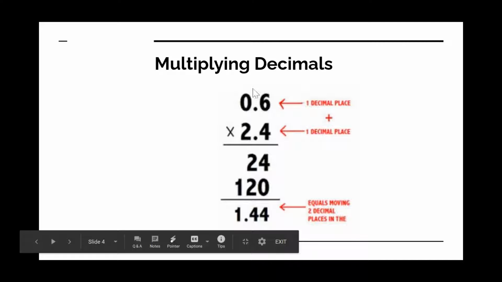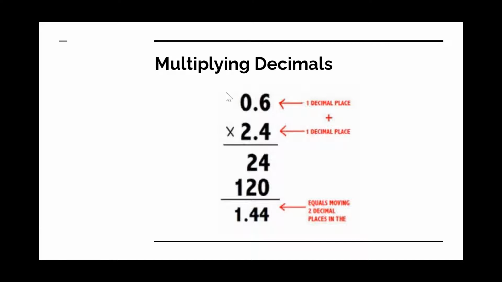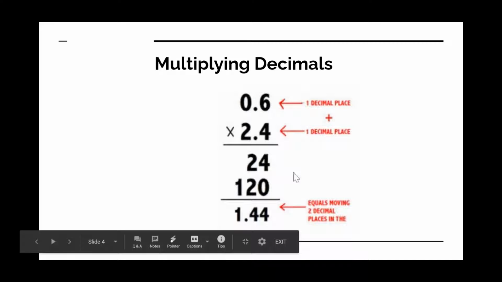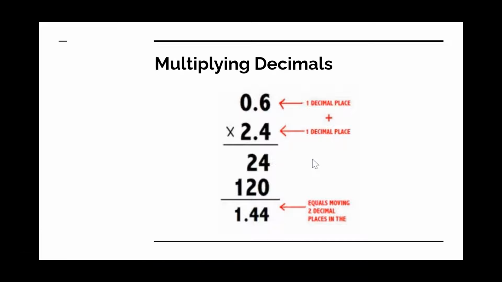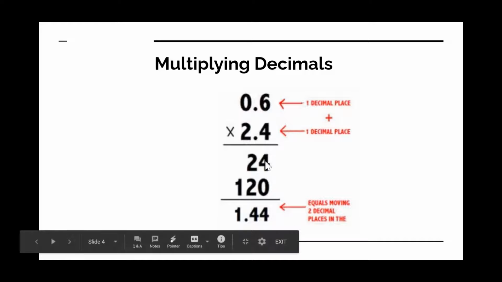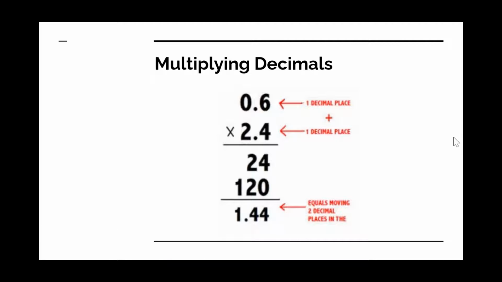So basically, say this is your problem, okay? The first part is really easy. You would just multiply normally, right? Now that you multiplied normally, you got these two down here. You guys know how to multiply, right? Then you would bring down, so 4 plus 0 equals 4. 2 plus 2 equals 4, and then 1, bring it down here, okay?